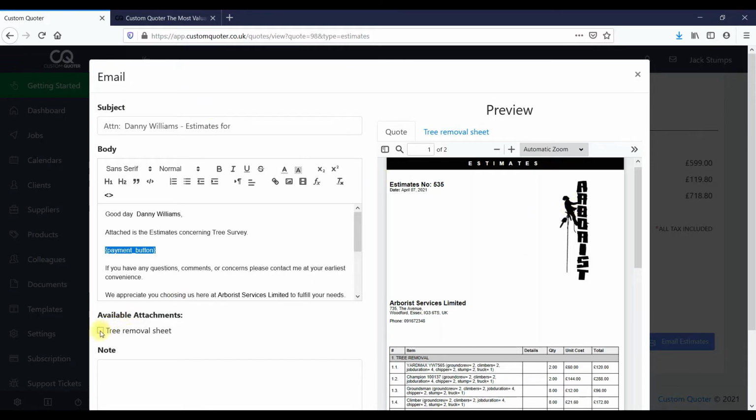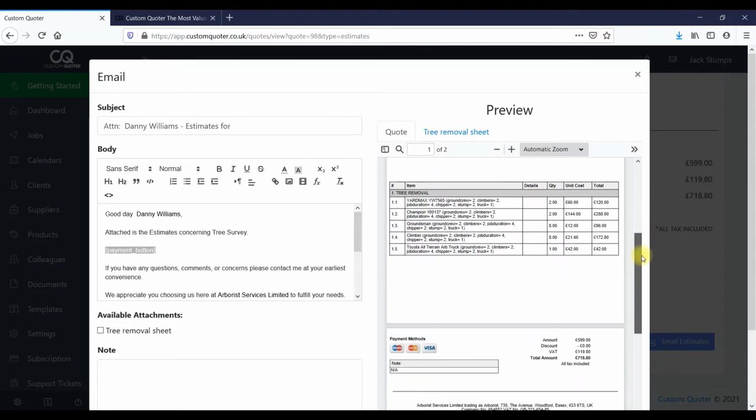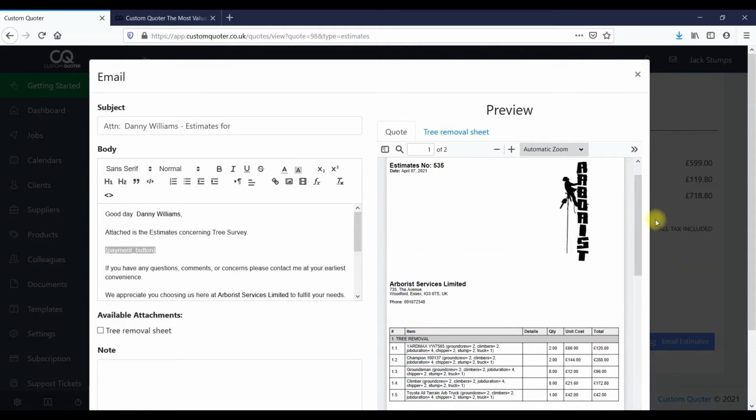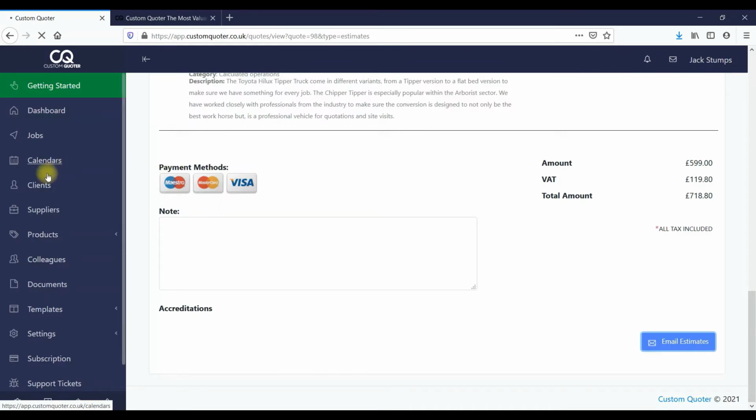Here you can attach your different sheets to the email. So if you've got health and safety reports and different elements like that, you'll be able to pull those through to the job sheets to the email and send through with your estimate. And here you've got your invoice, but you've got different templates, and we'll be creating more templates as we go, and then notes for the job, so you can send that through.